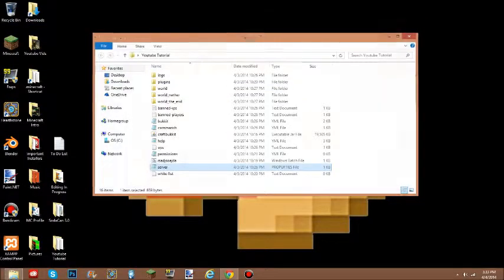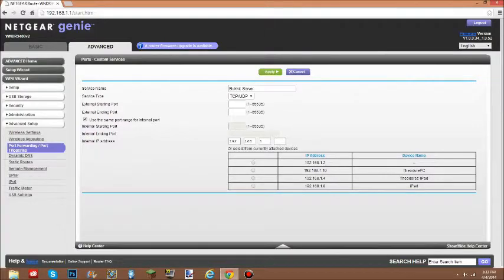Then you exit out of this, go back, and type in 25565, and then 25565 and 25565 right here. Now it will ask for your internal IP address. This will be your IPv4 address, as we discussed before. Mine, the last digit is 10, so I'll just do that. And you want to press Apply.